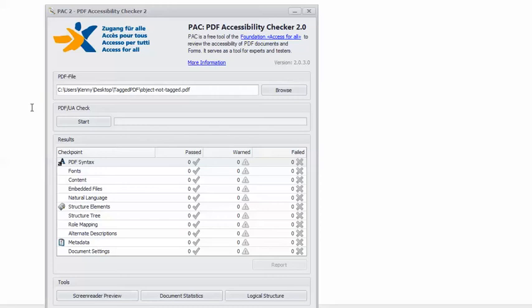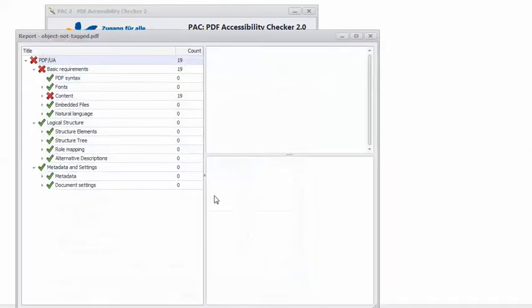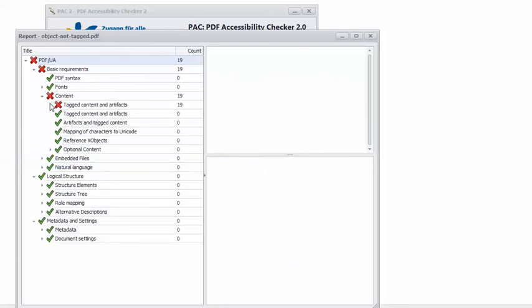In PAC 2, I have the example PDF loaded, so I can click Start. And you can see I get the angry red X. This PDF contains errors, only partially accessible. So I'll click the Report button, and I can drill down to the errors.